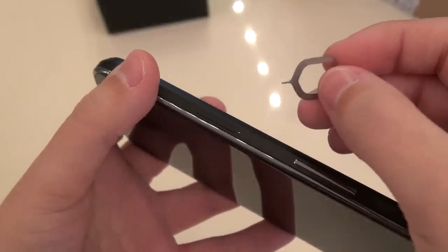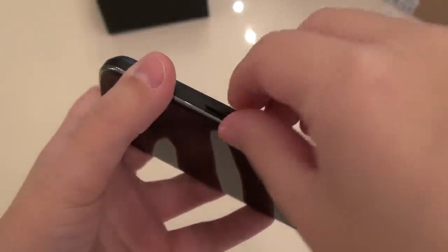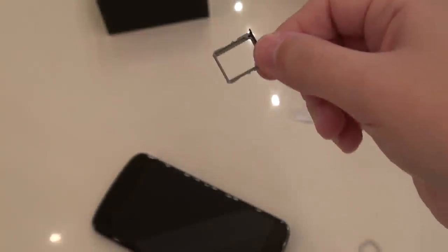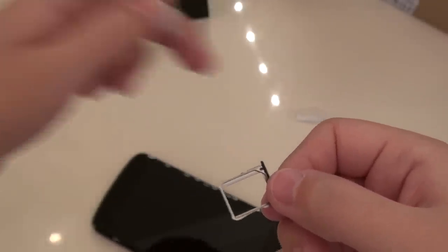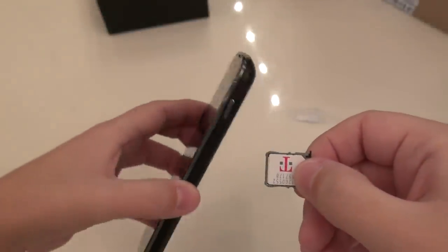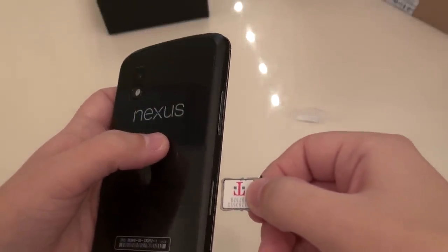Now let's see if I can get this ejected with this tiny SIM tool. It actually popped out without too much difficulty. So this is for a micro SIM, and I have my T-Mobile SIM card on hand. I prefer to start with the T-Mobile SIM card because this is a dual carrier modem in this phone. On T-Mobile and other dual carrier networks, you're actually combining bandwidth from two cell towers, which makes it a lot faster than regular HSPA+. It's not 4G LTE, but it does get you theoretical speeds of about 42 megabits per second down.